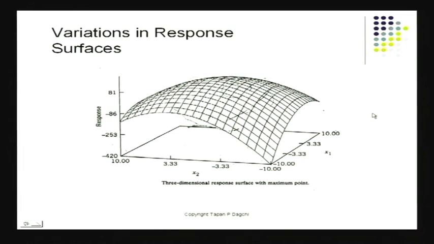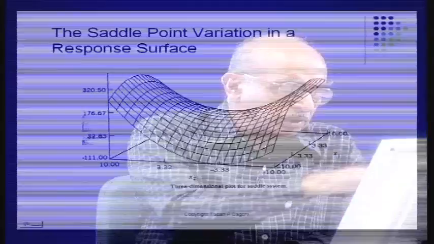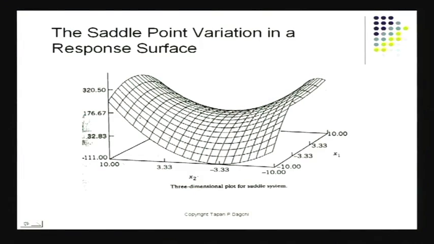Then of course you end up constructing this. If you look at other variations, this is a third variation of a response surface. And notice this one has something that we call a saddle point. It's rather important for us to realize that not all response surfaces are simple to visualize. Some of these have special mathematical structure. How did I develop the surface? I developed that by collecting real data, again in a matrix structure, by conducting experiments, special experiments.